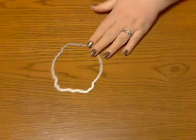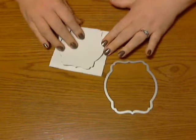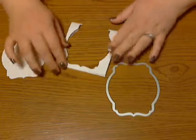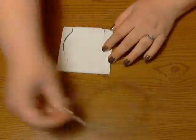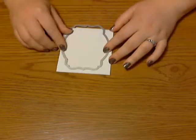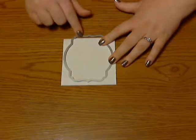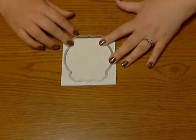So you're going to start with your die cut and a piece of paper, and we're going to pretend like this one hasn't been cut out yet. But as you can see, I wanted to show you what it looks like when you cut it out. So you're going to take your die cut and your piece of paper, and you're going to lay your die cut to where part of it is off of your paper up here. And this is the fold section of your card, okay?